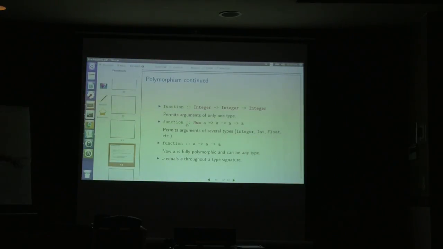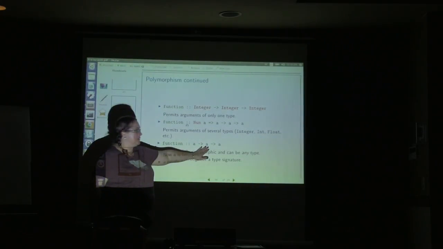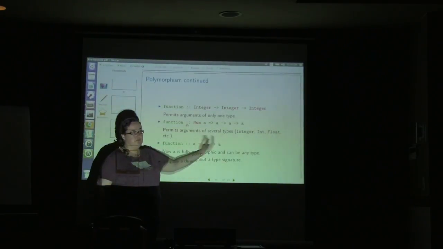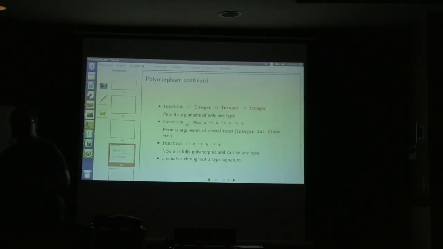But what can we do with this function at the bottom? What could this be? How many implementations of this are there? Remember, it has to always behave the same no matter what type it is. You can return the first one or the second one, I guess. Could do identity of the one of the two. That's pretty much it. Right? We can return the first value. We can return this A, or we can return this A. But there's really nothing else that we can do here because we don't know anything else about A. Right?